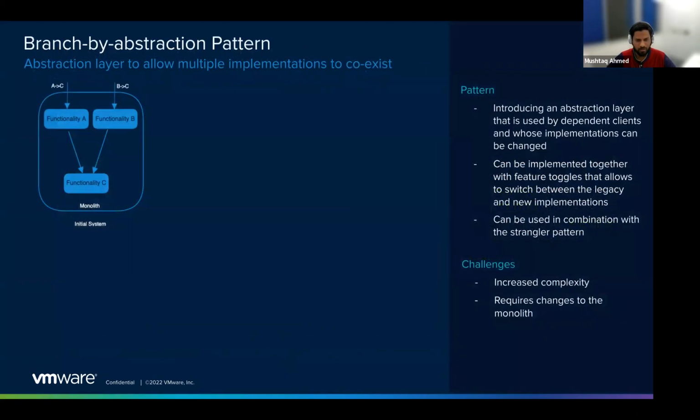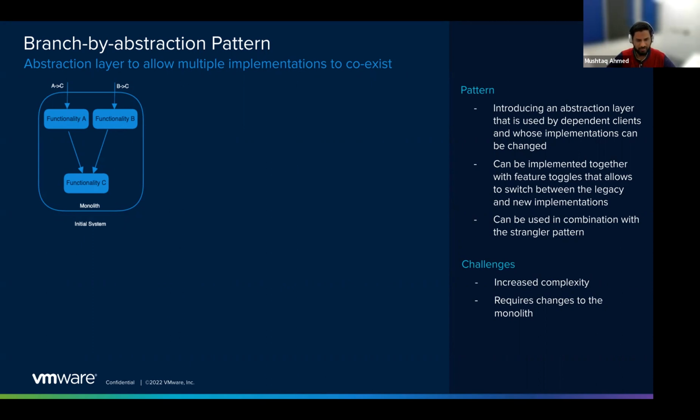For the Strangler to work, we need to be able to clearly map the inbound call to the functionality we are migrating. For example, in the figure shown, we would like to move functionality C out into a new service. However, functionality C is triggered as a result of multiple inbound calls to the monolith. Therefore, we cannot clearly redirect calls from the perimeter of the monolith. Instead, we look at a new technique called branch by abstraction. For this, we need to make changes to the existing system.